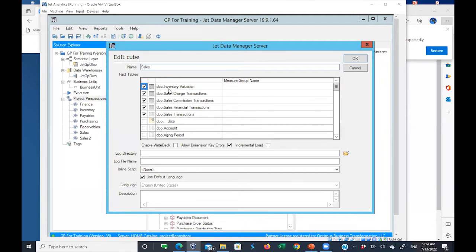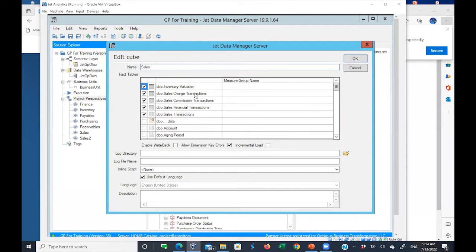So tables which have been selected to develop a cube, those tables are called fact tables. So within my data warehouse, which has all these tables that are listed, I'm here saying that in developing the sales cube, my sales cube consists of only 5 tables. So these 5 tables which are selected make up what is called the fact tables.